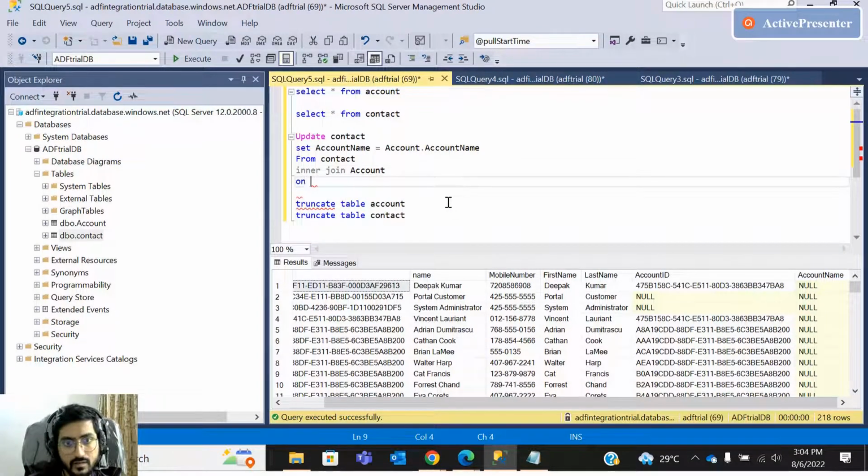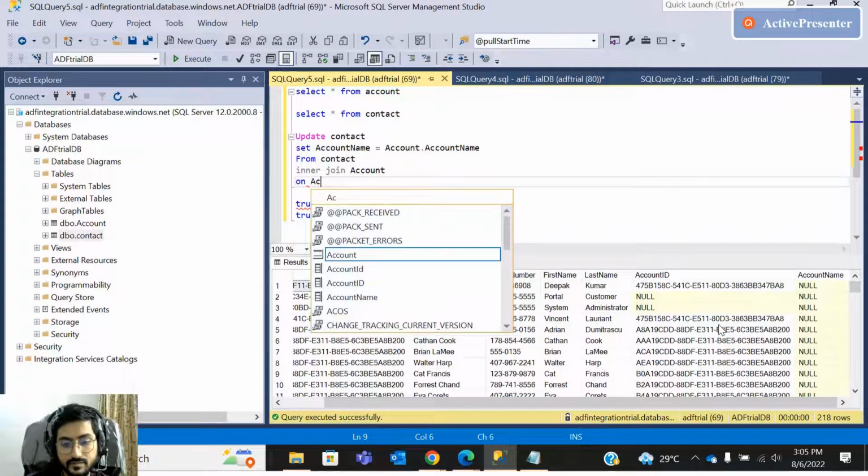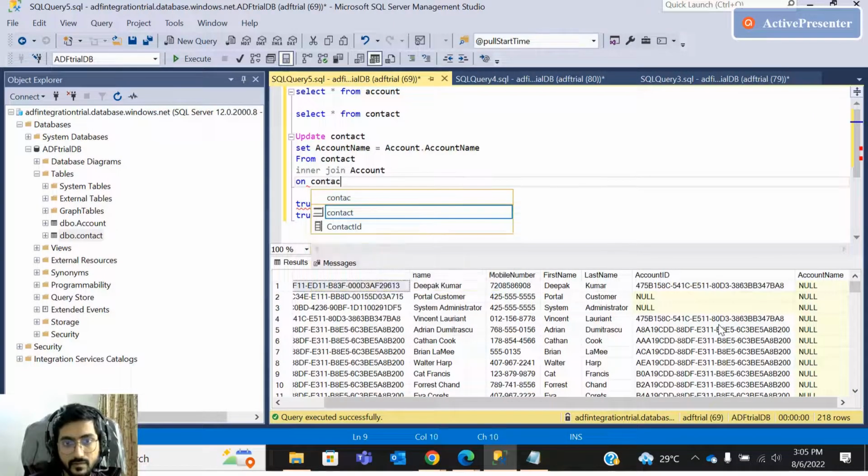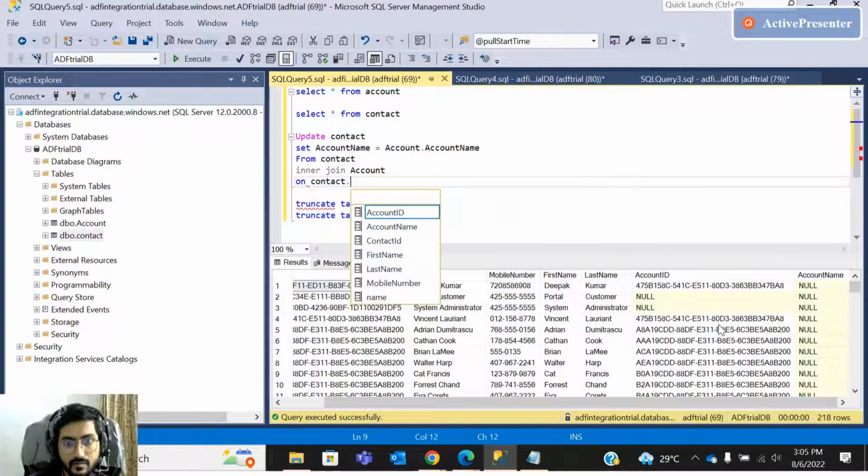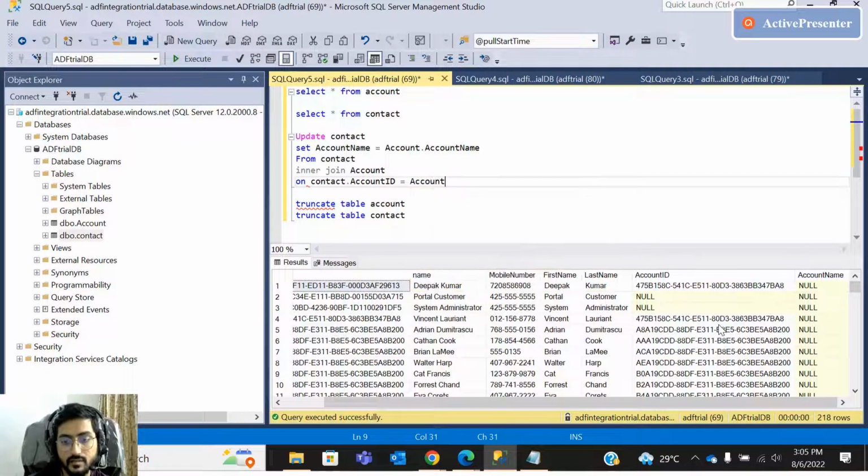On this ID is there, right? Account ID. Contact table account ID equals account table account ID.